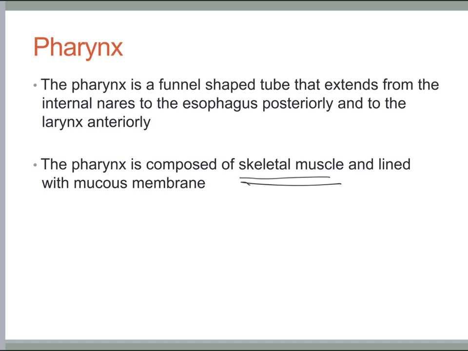Now, if we think about skeletal muscle, a few things should come to mind. One, voluntary action, right? And two, that we can control this. That's what voluntary means. So it makes sense. Look at its location. It's a funnel-shaped tube that goes from pretty much the internal nares to the esophagus.